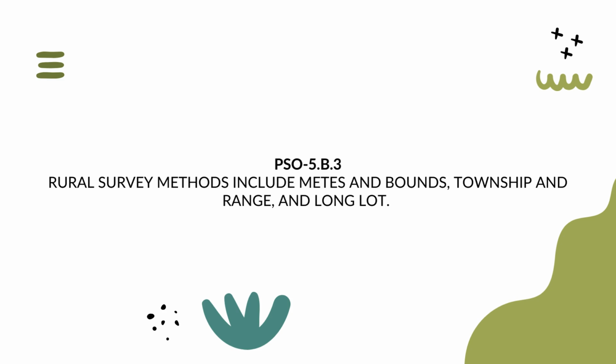All right. So we're going to go ahead and talk about survey methods and how people settle. So we're going to talk about how land is actually divided. And this matters for property rights, farming, and infrastructure. And there are three major systems. So first you have metes and bounds, long lot, and township and range. These are systems that come from different colonial influences and shaped how rural land is organized today.